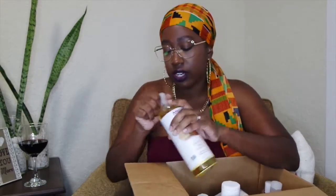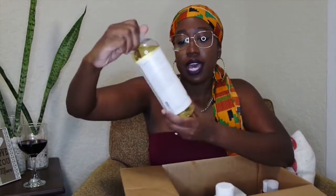Now the next thing I got that I'm going to use to make my hair oil and hair grease is almond oil. When I first went natural, this was the first thing I got. This and castor oil. Between this and castor oil, my hair was so thick and soft, y'all. I love almond oil. And it smells so good. This was $6.83 on iHerb for this big bottle. And this is 16 fluid ounces. So, I'm going to use that in my hair concoctions.